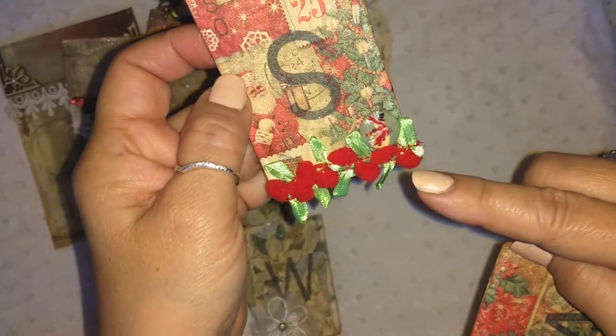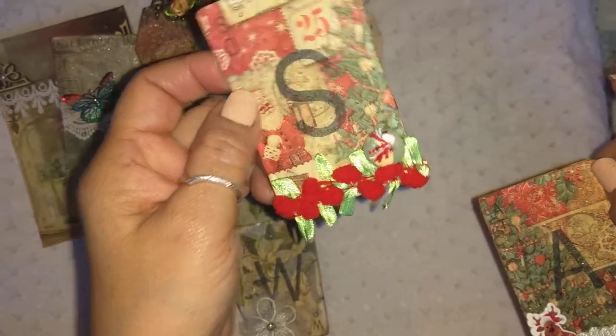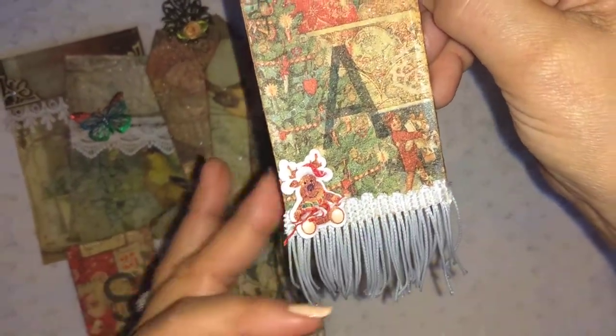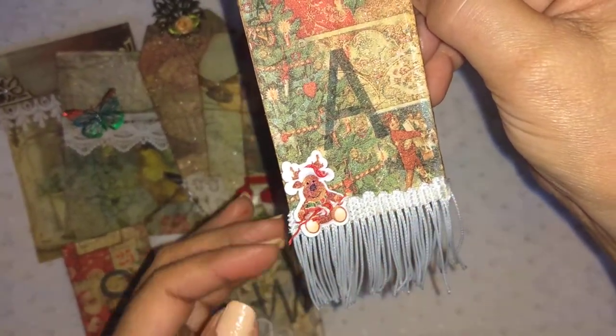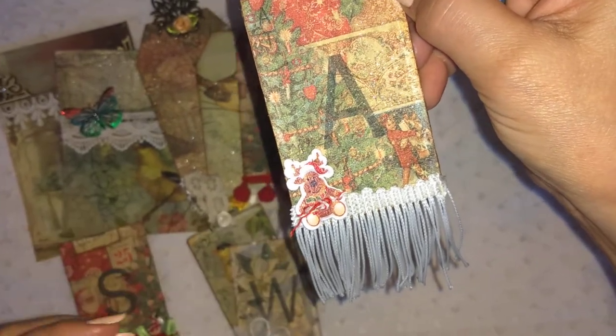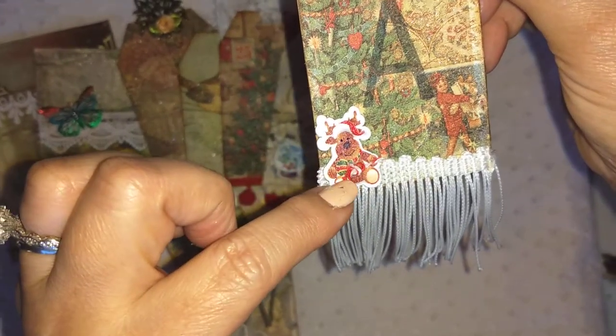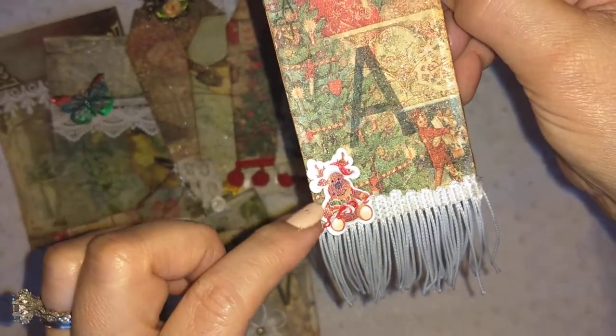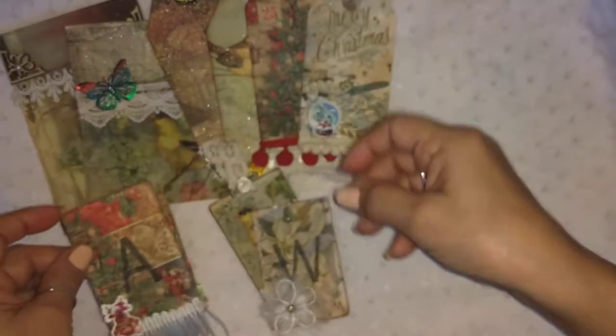And then this trim that I bought at the thrift store. And I also bought this trim at the thrift store. And this was a little bit over a yard, I think, and it was only like 50 cents. And then a cute little mouse here, a wooden button that I added to it.